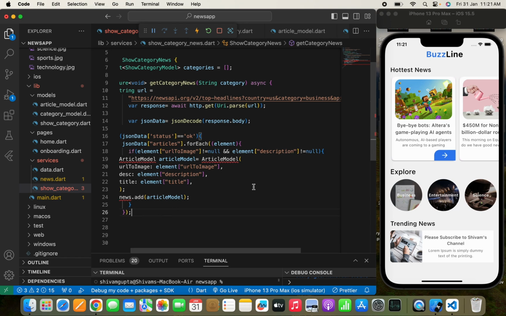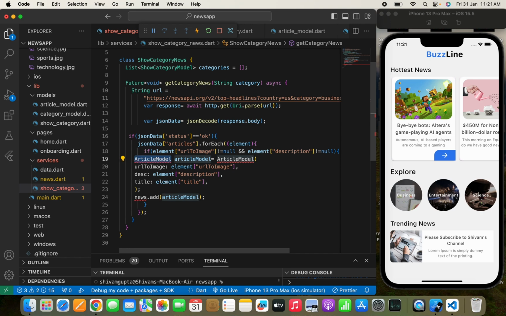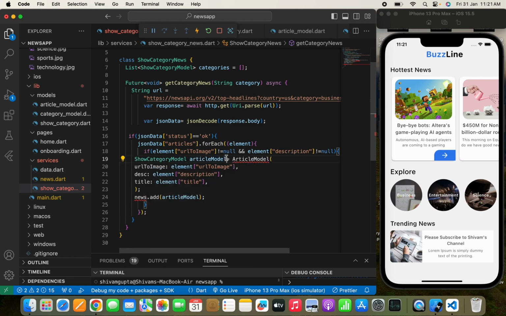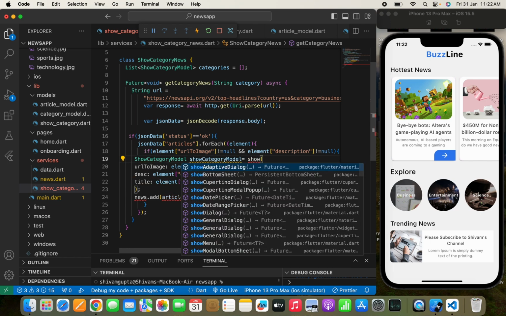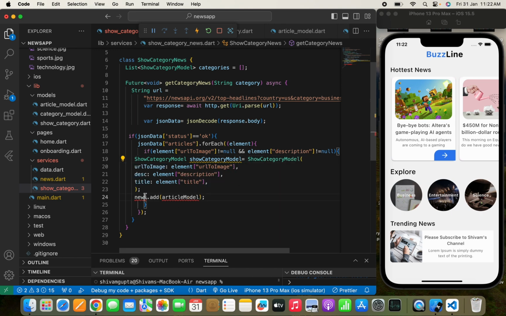Now here I just need to change it: I don't need an article model, so I just need to write ShowCategoryModel. So I'll write ShowCategoryModel and change it here too. ShowCategoryModel equals ShowCategoryModel, something like this. And here I'm just going to write the categories that we have passed.